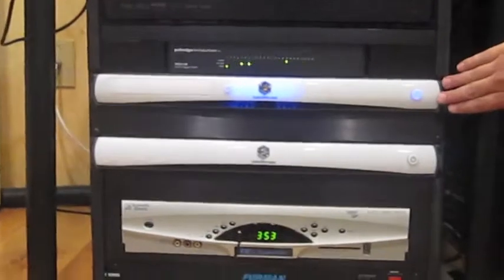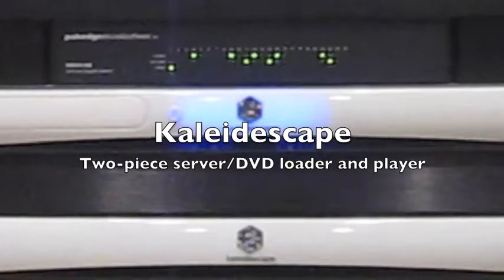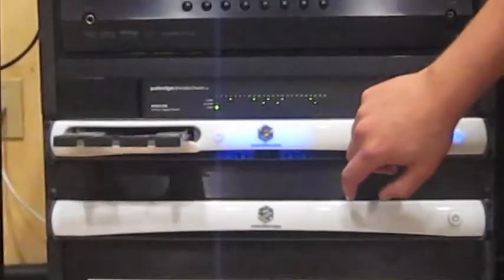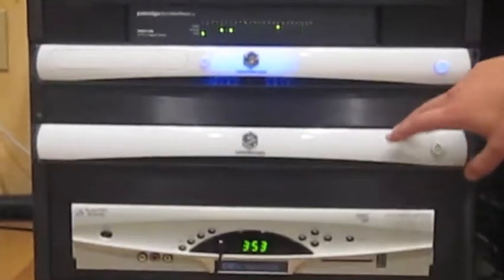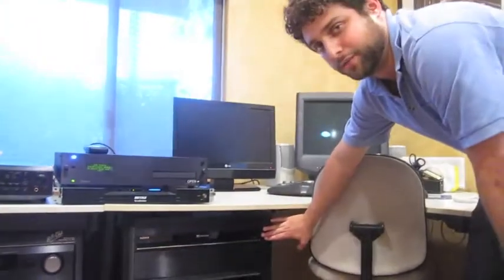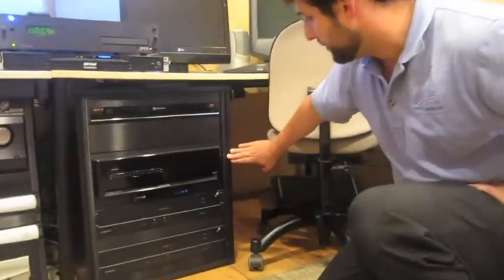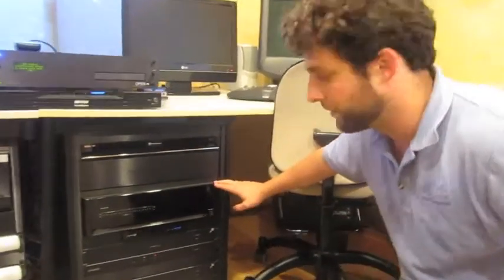This component is the Kaleidoscope system that you've heard about already — it's a movie library. This unit is the server; this is actually where you would load your discs. It's as simple as just opening up the tray, dropping a movie in, and it will automatically be encoded and show up in your menu. This is the player, and you might have one of these for every TV in your house. Over on this side we've got the Sony 3D Blu-ray player, and also the Savant control system that enables the iPad to do all the control that we showed.